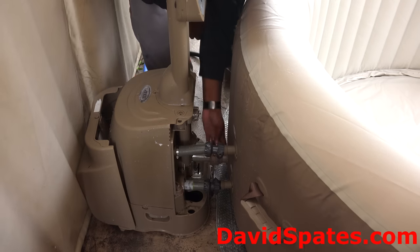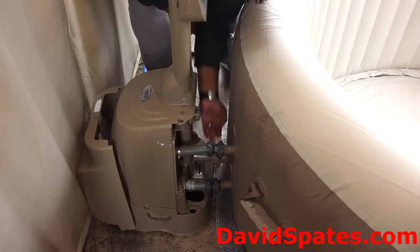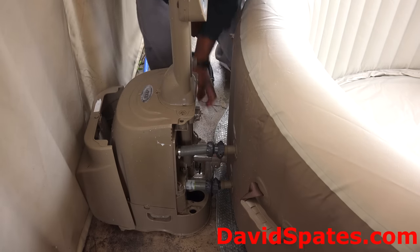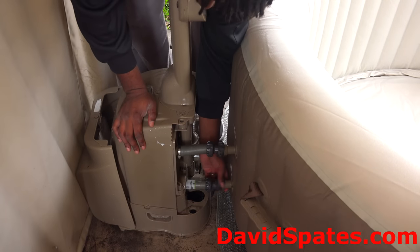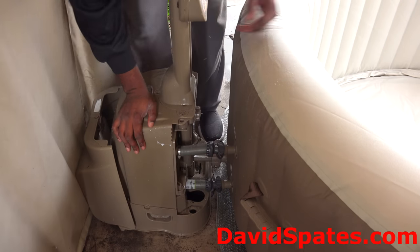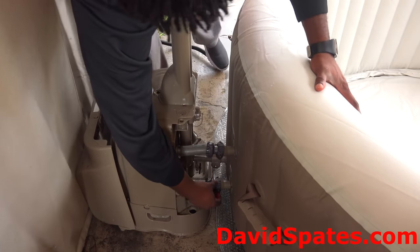Like I said, my unit is dirty because I've had it for a year. All right. And, you know, get it hand tight. Don't go too tight where you break it. It is strong plastic, it's not metal. Wait a minute, righty tighty, lefty loosey. Well, let's do this one first. Nope, because then I can't see what the heck I'm doing.